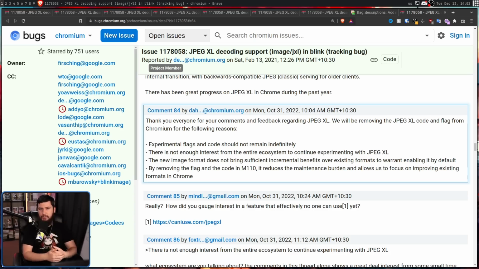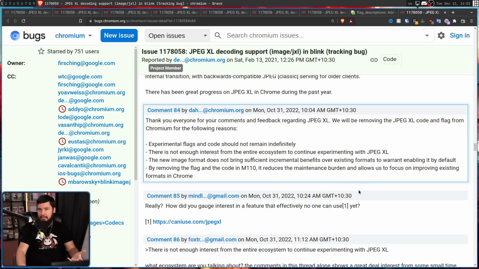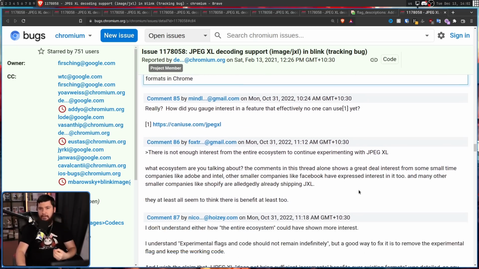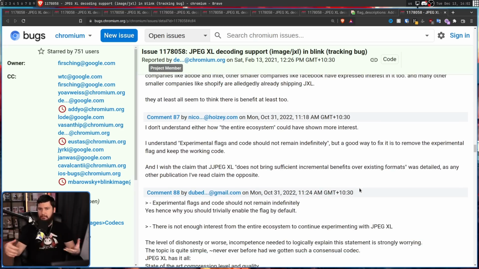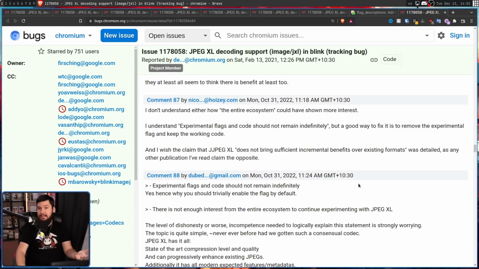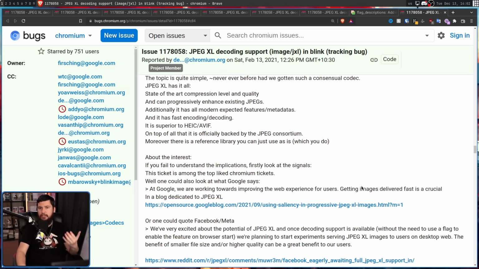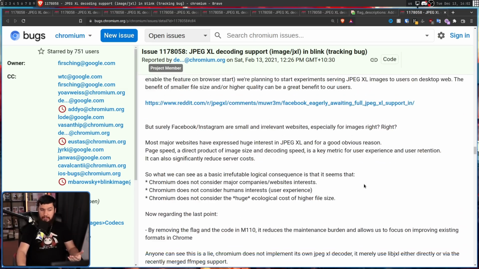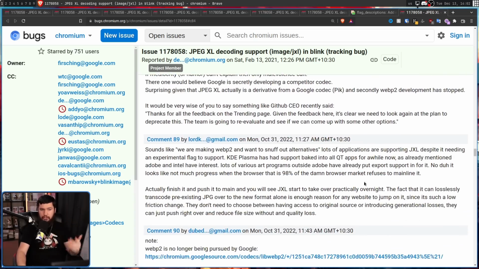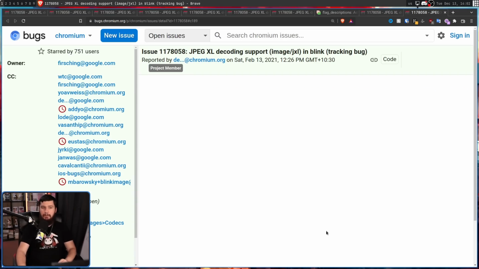Now, this was all the way back in October. At this stage, nothing had actually been merged, so the community did basically all they can do and explain why this doesn't make any sense, show support for JPEG XL, and try to get them to change their mind and bring support for the thing that they already had support for and everybody wants to see them do. And once again, not just from the general public, also support from some of their industry partners as well.